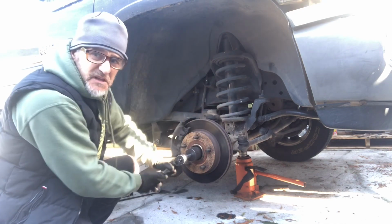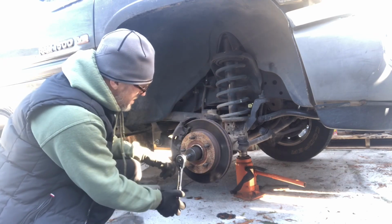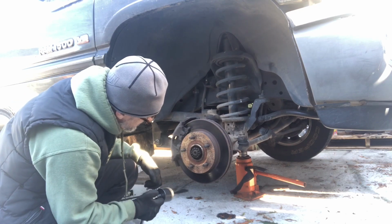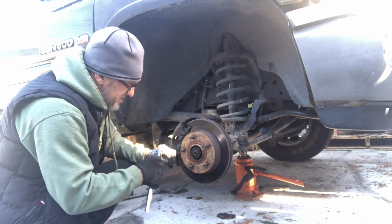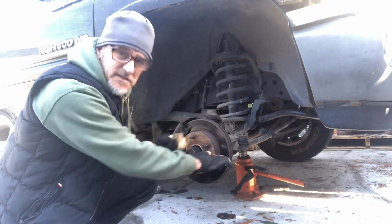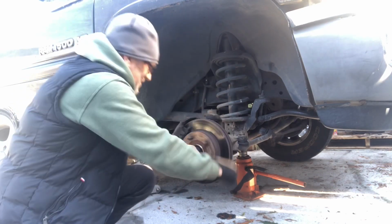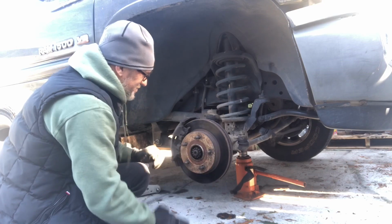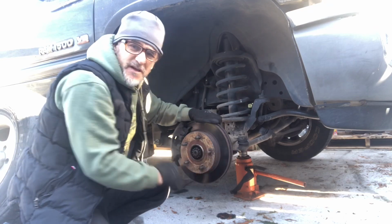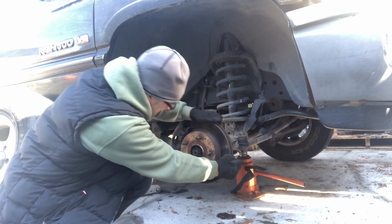Oh, not very tight at all. I wonder if that would have been the problem. Yeah, let me just give it a try. Let's see what that is. This was too loose, so let's see if that could have fixed the problem. Nope. So I retighten it, not over, but the play is still there, so that's not the problem.